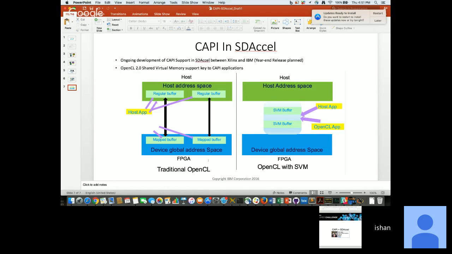And since Cappy supports this in hardware, we believe that this would definitely be an advantage for Cappy OpenCL solutions over a normal PCI OpenCL solution. So that's it. Hopefully this will be out by the year end, and we will have good results with Cappy.